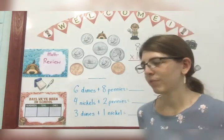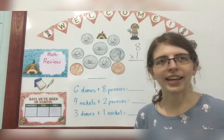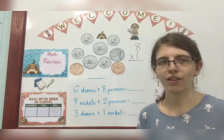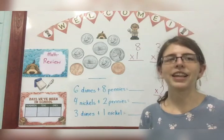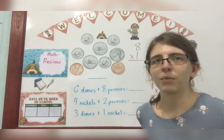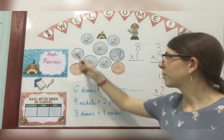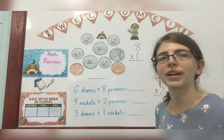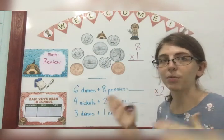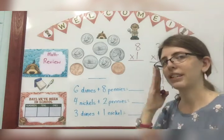When you are counting money, remember that we start with the biggest coin and count all of them. Then we go to the next biggest, count all of them, then the next, count all of them — and that's the order we're going to follow. So I'm going to look for my biggest coin, which is my dime — smallest in size, biggest in value that we are studying right now.